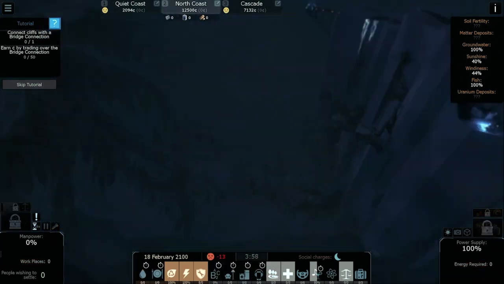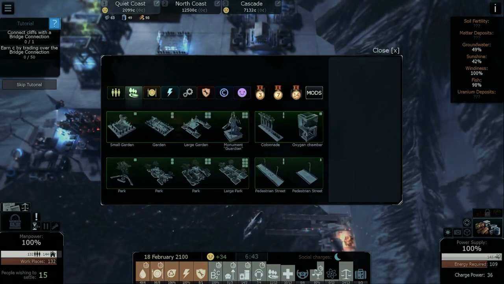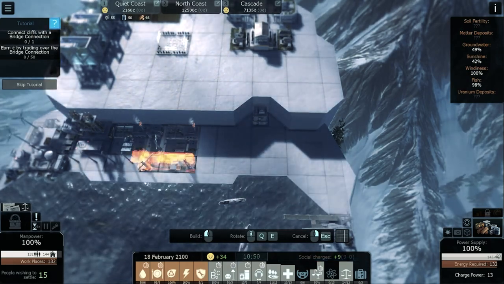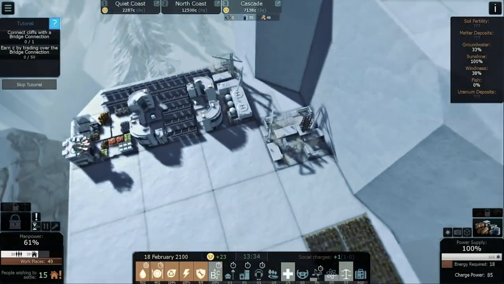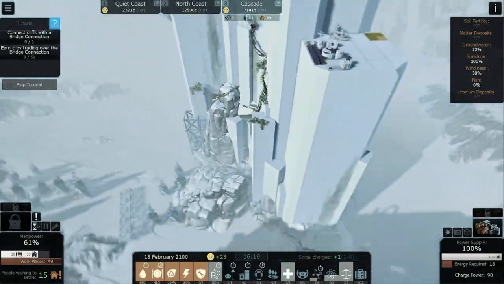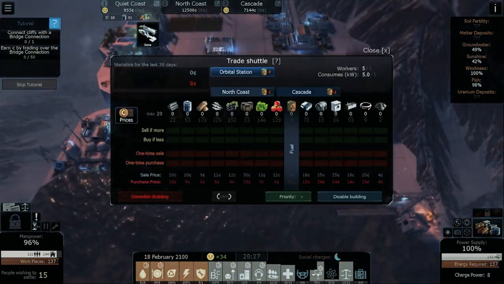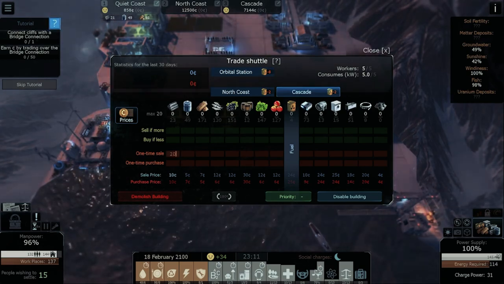We have to build a trade shuttle and send them matter for that. See, that's why I didn't want to do it so soon. Okay, hold on. Let me build a trade shuttle. Trading platform arrived. We're gonna plop him right here in front of our printers. We'll build him. Then we're gonna send them some matter over here because they need a one-time sale of like, what, 20 matter? I think they'll be fine if we do that. Medium construction completed. Two. Cascade, one-time sale of 20.